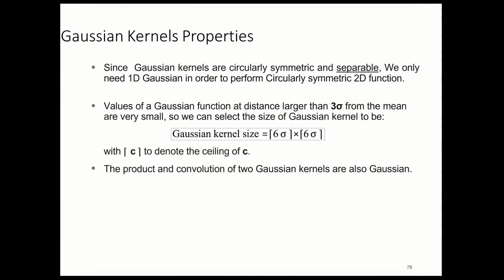Why did you choose 6 sigma? After this, the value of the Gaussian curve is not significant, close to 0. Why do we put it into consideration? Because this can be the maximum length of the filter. Let's say sigma is 2, so the filter length will be 12 by 12. After this, it will be 0. In other words, if I reach left, the effect will not be there.